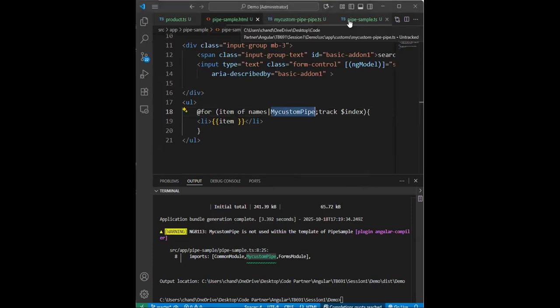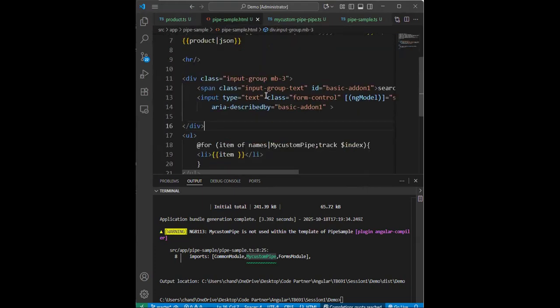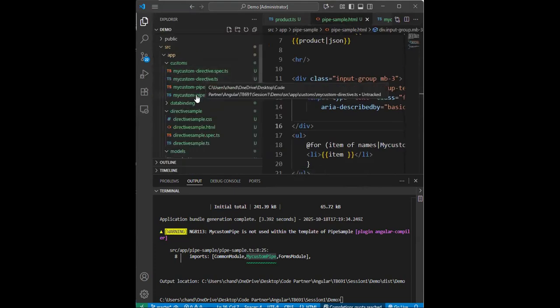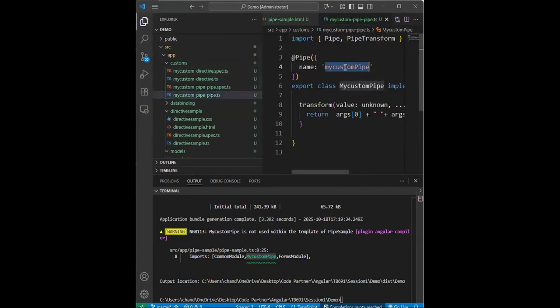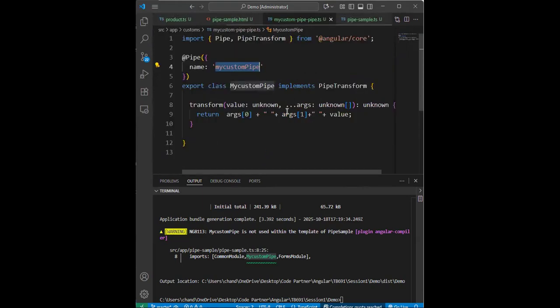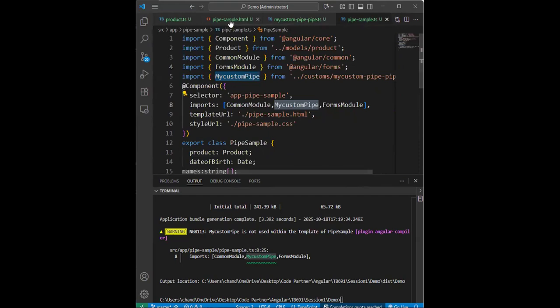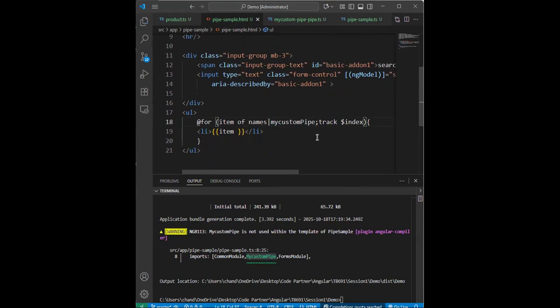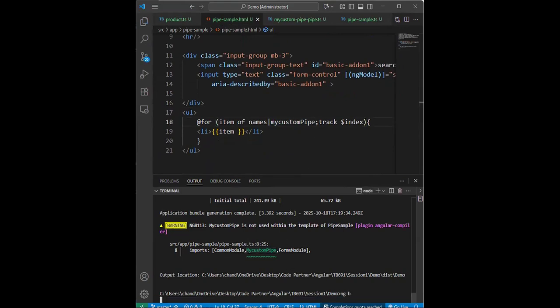You can use the custom name. What is the custom name? Here we go. Custom name, my custom. My custom pipe. Now check on here.